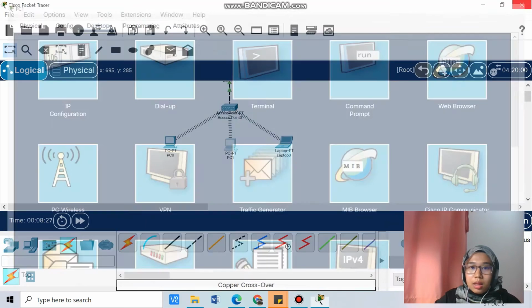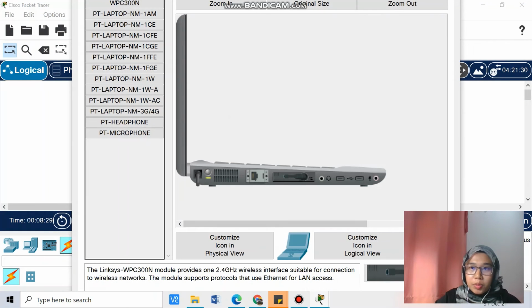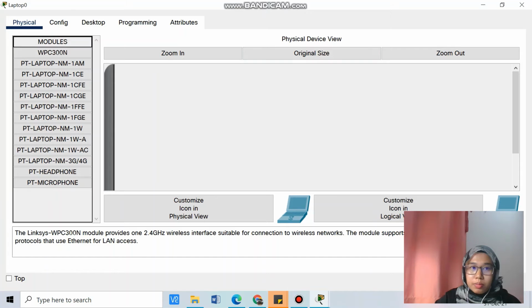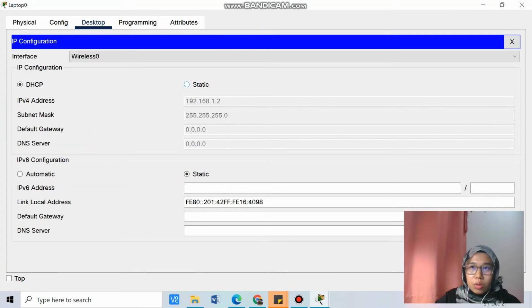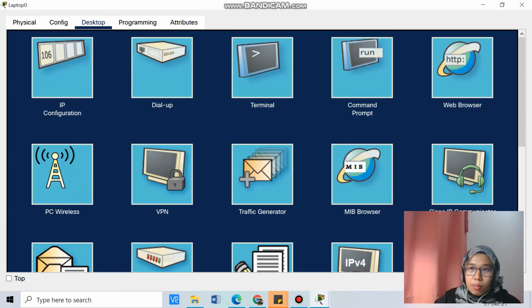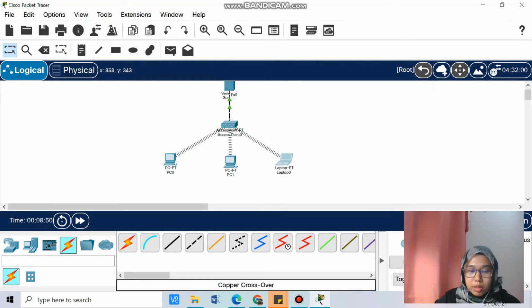Okay, next is the laptop. For the laptop, the IP address should be 192.168.1.101. Alright, so the DHCP request for both PC1 and Laptop0 is successful.